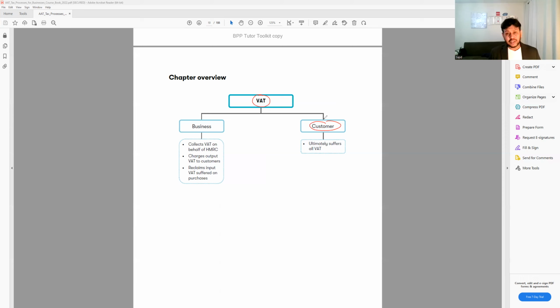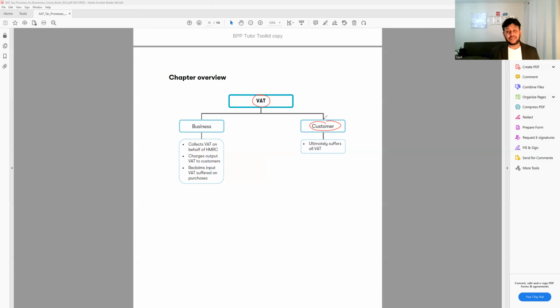And what does the wholesaler do? The wholesaler adds his profit and sells to the local shop and charges 20% VAT to the local shop. And what does the local shop do? The local shop adds his profit and charges 20% VAT to the customer. So what happens? All the people except the customer, the local shop, the wholesaler, the dealer, and the manufacturer, they can claim all of their VAT back from HMRC. So they can tell HMRC, listen, every step I'm paying some VAT, can I have my VAT back? And we call it input VAT.